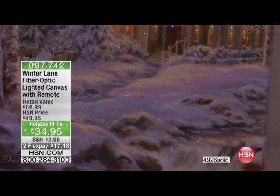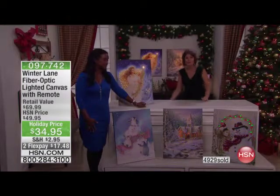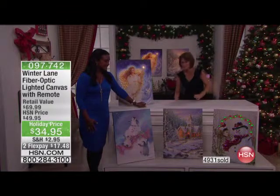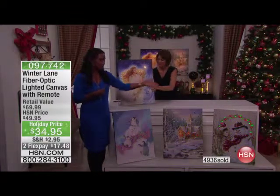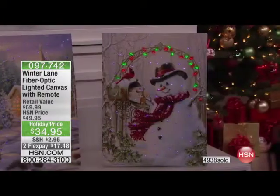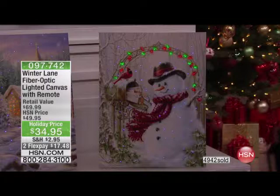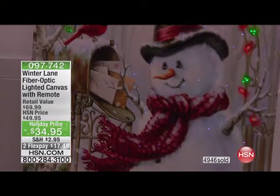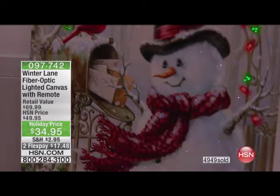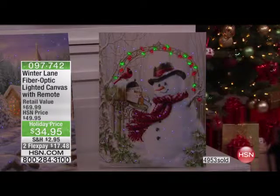Update: Santa has left the building — Enchanted Santa has sold out. We knew he'd go quickly. Last but not least, our beautiful Snowman Winter Garden. This particular snowman — you can see up close his little hand, which is a branch, reaching into the mailbox to collect his mail. He's greeted by his little friend the cardinal. The beautiful red and the green and the way he's dressed — just beautiful.